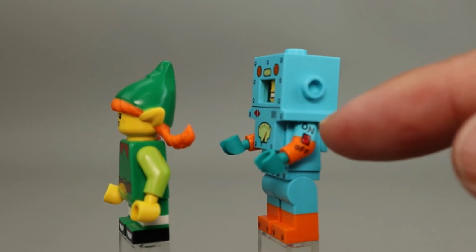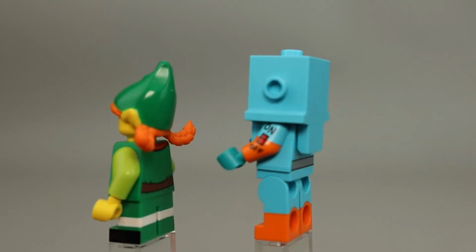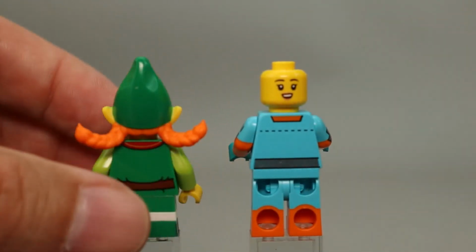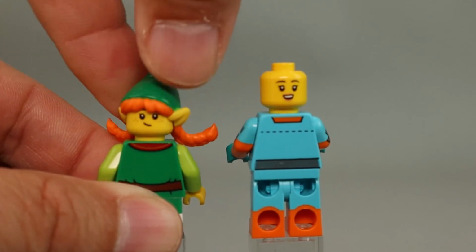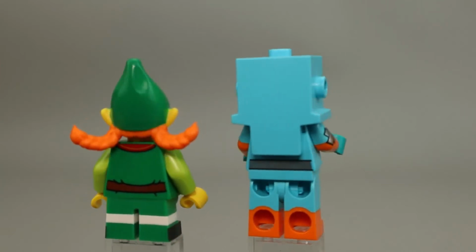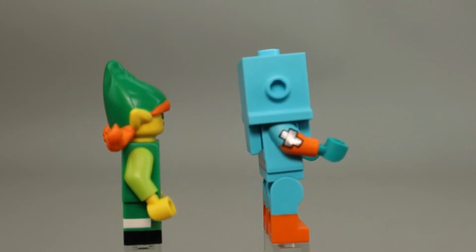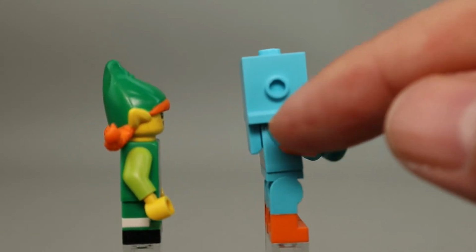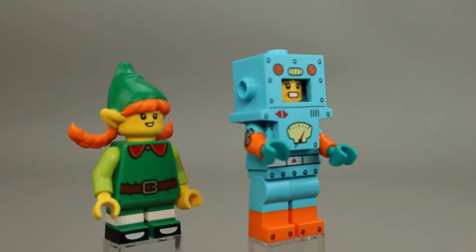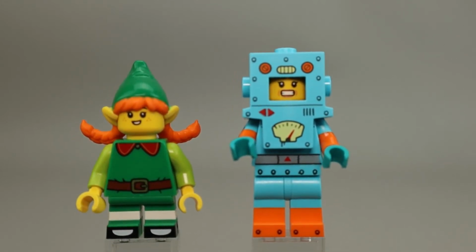The robot does have some interesting printing on the side, so it's an on-off switch here on the left arm of the robot. The back is extremely plain, but you see that there is an alternate expression for our robot and an alternate expression here on our elf with some nice little freckles in there. There is also a silver printing here, kind of as a continuation of the belt on the robot, maybe. And then you see on this other side, it looks like the robot's wearing some duct tape on the arm, maybe to keep the cardboard costume in place. So there is our holiday elf and cardboard robot.